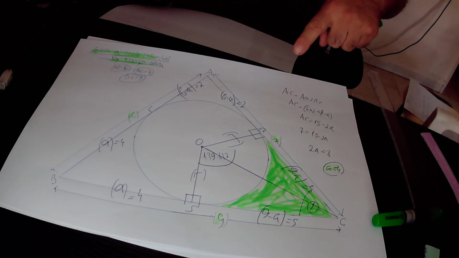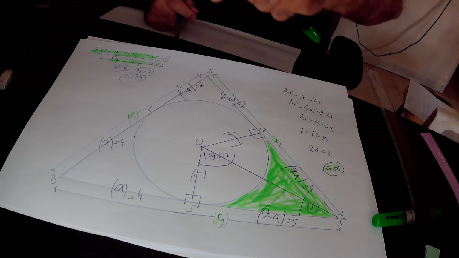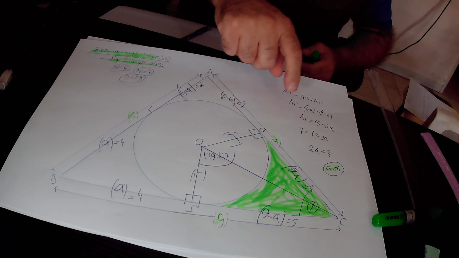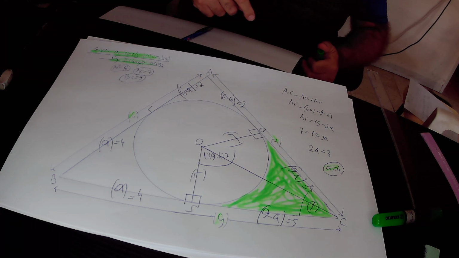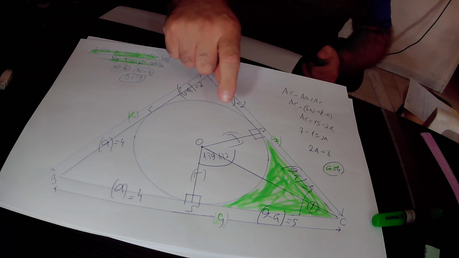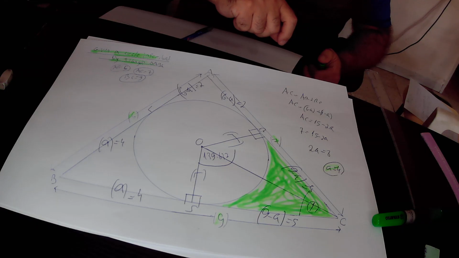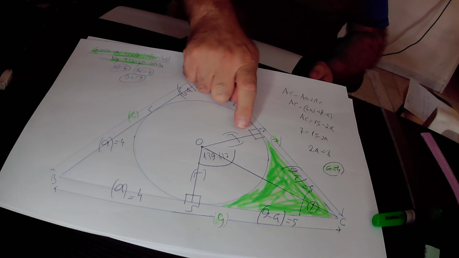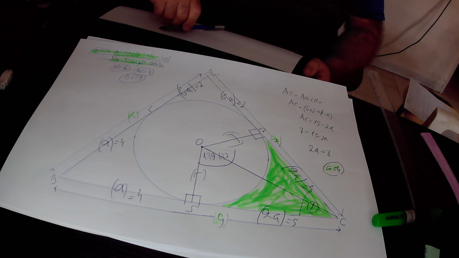What is the area of this quadrilateral? Quadrilateral OQCS consists of those two triangles, and therefore the area of quadrilateral QOSC must be equal to the sum of the areas of the two shapes that it consists of. That is to say, it must be equal to the area of this right triangle OQC plus the area of this right triangle OSC. So I write it down.